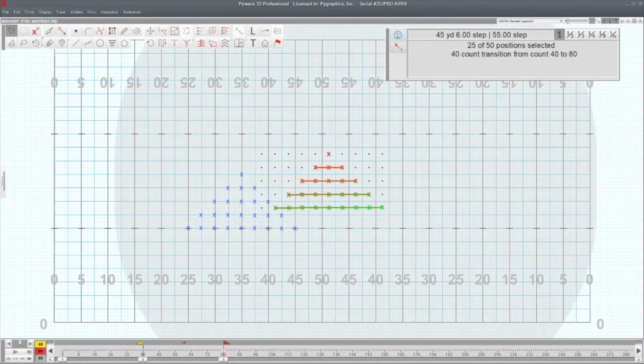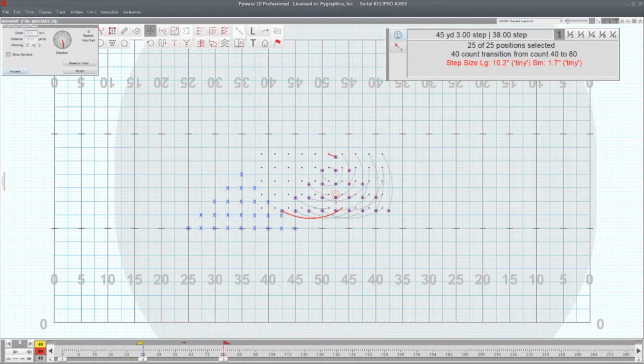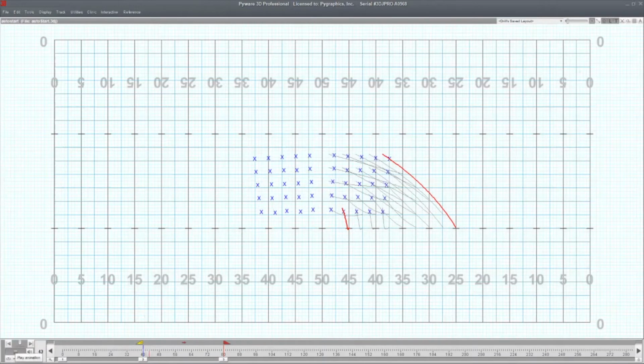And all I'm doing is I'm just blending tools together. That's the neat thing, is you can just kind of layer things on top of each other to build different types of maneuvers.